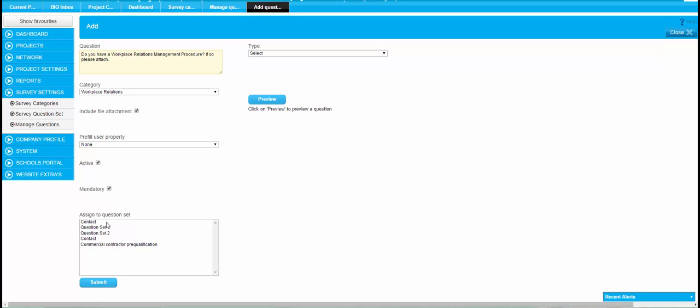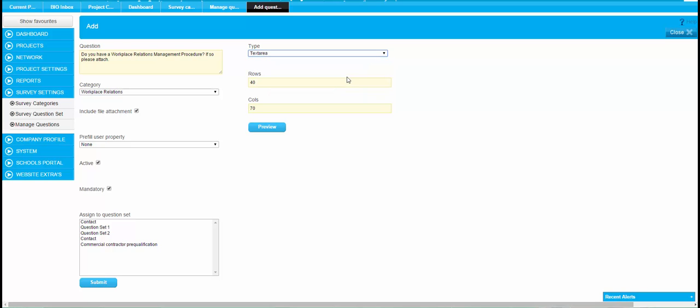If you want to add it to an existing questionnaire you've already created, choose the questionnaire, but I will address creating the question set next. And now choose the response type that applies to your question. Your response options are Yes, No, the radio for multiple choice answers where only one choice can be selected. Simply input the answer options in the Add an Answer field and repeat until all options have been created.